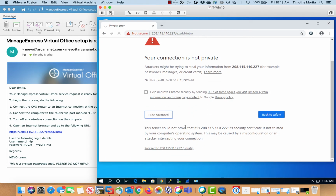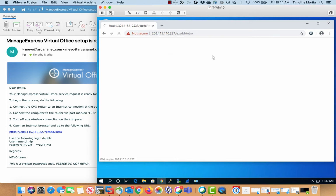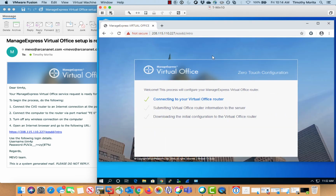You may or may not have to bypass the security warning. If you do, just open up the advanced option and hit proceed. It's going to ask you for a username and password. Again, I am just grabbing this out of my email here. So let me put this in. I hope that's only 2 underscores. I got a tricky password this time. Okay, and once you're able to successfully log in, you should get a screen that kind of looks like this.